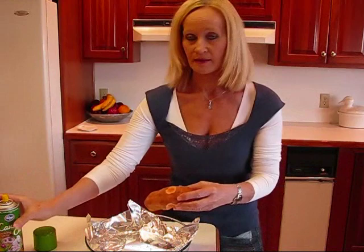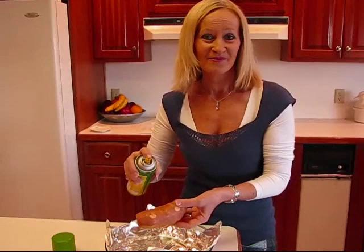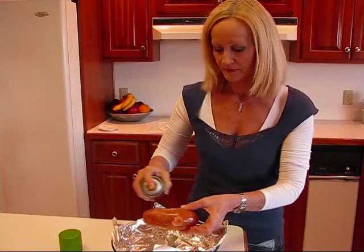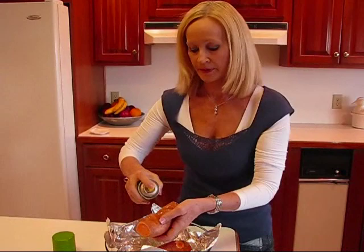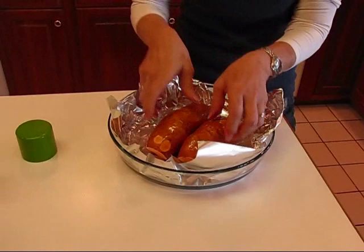I like to spray my sweet potatoes before I bake them. I've done loaded baked potato and twice baked regular potato before — you can find those in Betty's Kitchen. I'm just going to spray them lightly with a canola oil spray — any vegetable spray or Pam will do. That keeps the crust from getting too crispy, although you do want a fairly crispy crust when you're going to stuff a potato. These are going to go into the oven for about an hour, and I'll squeeze them — if they're soft, they're done.